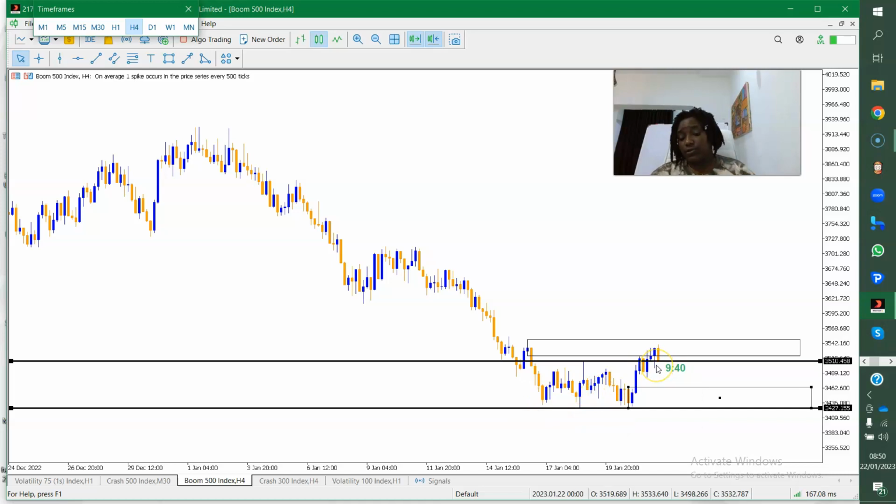So now it's one of two things for me. I am waiting to see which of the zones will get broken, right? I'm waiting to see which of them will get broken, how they get broken, right? And it will help me to know what to do. So if it gets broken to the upside, of course, with confirmation, I know to keep going up. If it breaks this zone, breaks the demand and the support and comes to the downside, then that must have been a very solid bearish move, and it probably would mean that price will be going down. So I'll be looking at this, right? Of course, I know that I'll probably see some new things as price keeps forming, but I have my eyes on this chart as well.